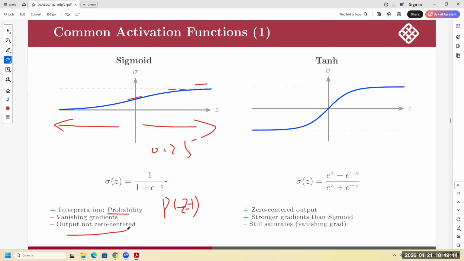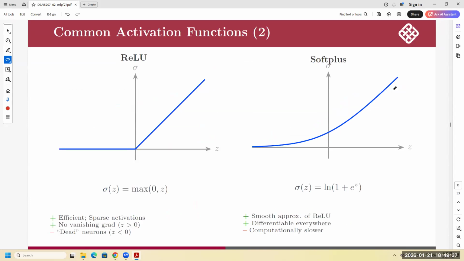The tanh function somewhat normalizes the sigmoid function. But you can see it still has saturation, because when the z value goes too large or too small, the gradient becomes 0. And also, it's within a bound, so it cannot represent very large or very small values.